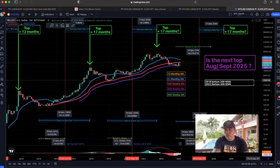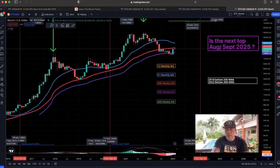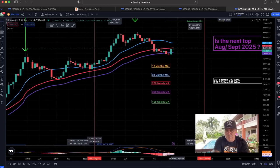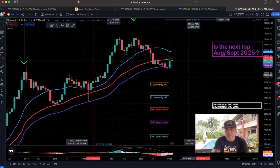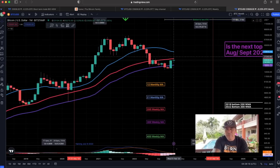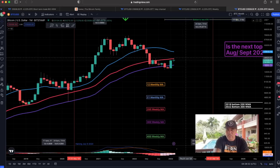This monthly candle is going to close in 1 day and 20 hours. Yes, it's almost the end of the month again and the beginning of March. And if that monthly closes above the previous candle, that's still a very beautiful candle. Yes, it's a little bit indecisive, as the wicks at the top are the same as the bottom and the body is small, but that doesn't mean it's a bearish candle. It's a green candle. We closed above the opening, and then maybe next month, March, will be that push all the way up to the 28k level, or maybe even the blue line, the 21 monthly moving average at 33k. So that's where the next resistance would be.